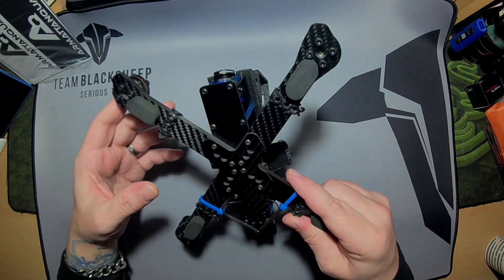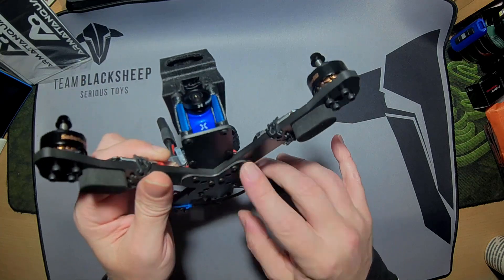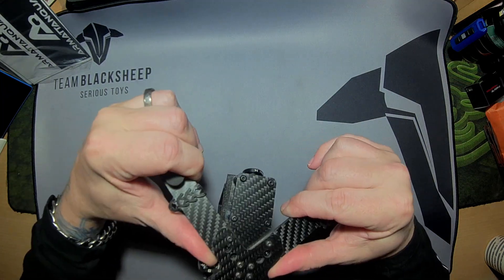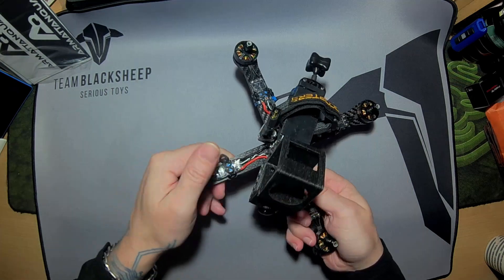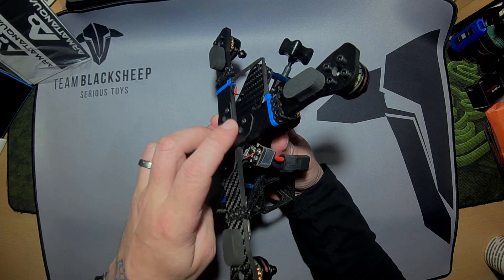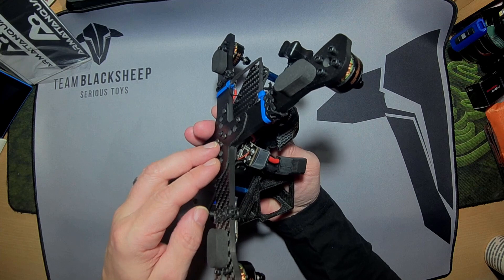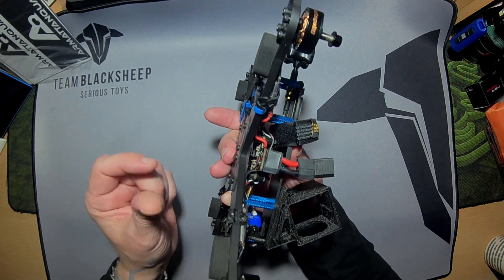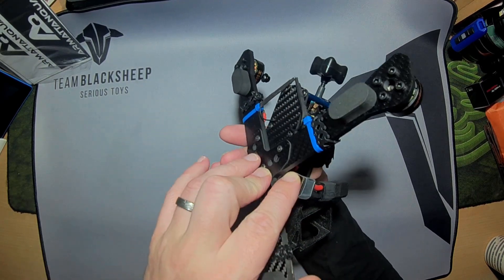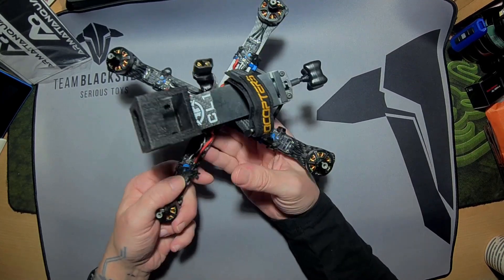One minor complaint about the frame: one of these bolts — the head rounded out a little bit. I don't know if it was the head or the hex nut. That was due to having ever so slight bit of play. Nothing to worry about. And the only other thing was finding the right size bolts for the soft mount. Obviously, just adding this sort of 2mm plate, so you need like a 4-5mm bolt. I used a nylon washer and a bit of a rubber washer underneath, and that took up the slack in my bolts.